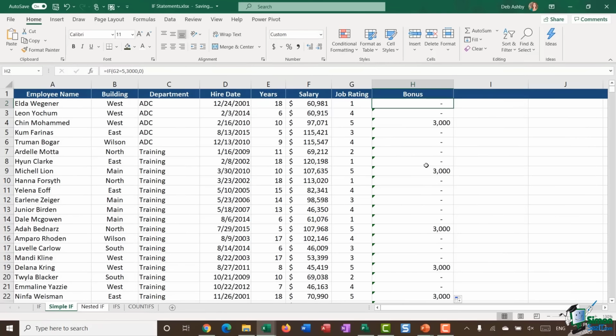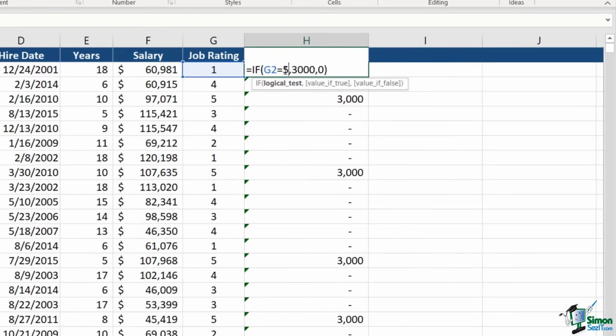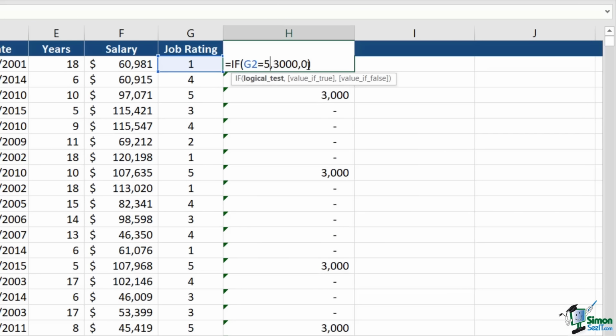So now let's take this a stage further. I'm going to double click to jump back into my if function. And what we're going to do here is instead of having just a 0 or a dash, we're going to replace that with some text. So I'm going to remove the 0, and what I'm going to say is that if the job rating is equal to 5, I just want it to say in the cell "Bonus".